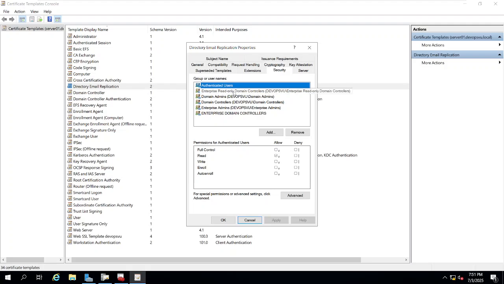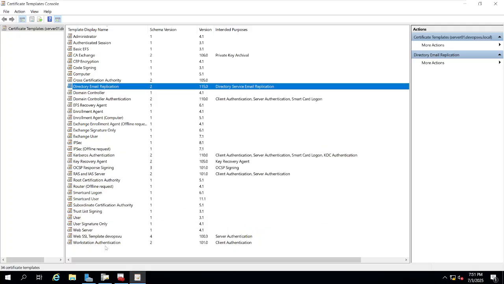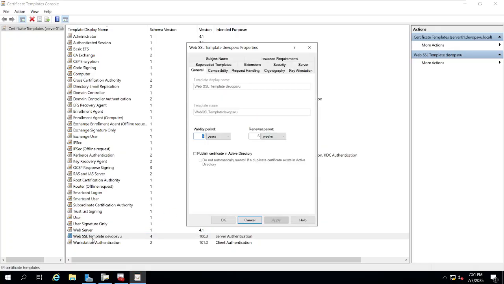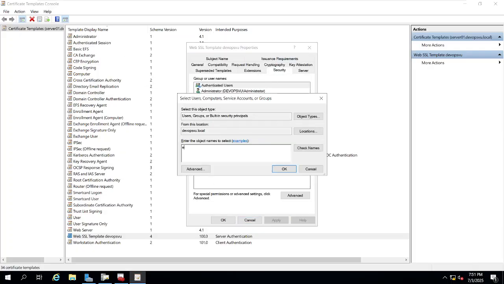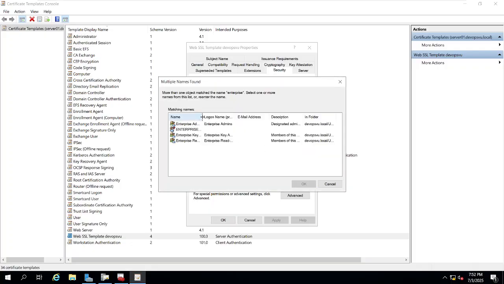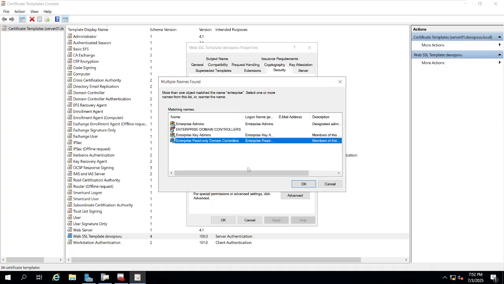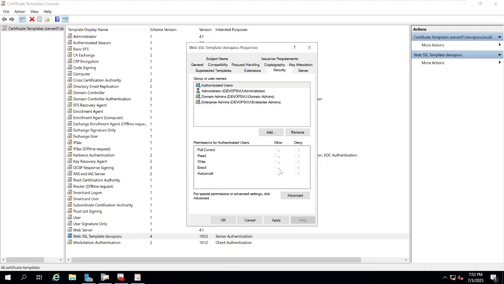So first of all, enterprise read-only domain controllers. I will go to the security, add enterprise domain controllers read-only. I'm adding it here, and I'm giving it full permission.